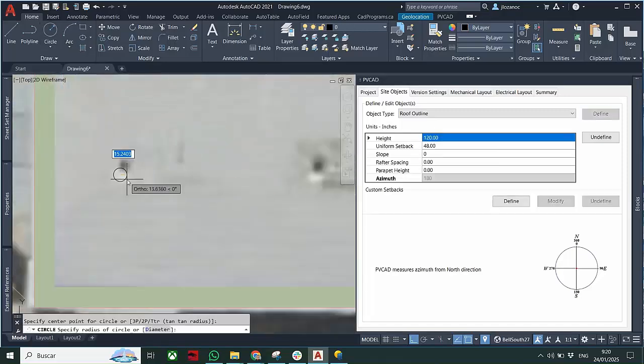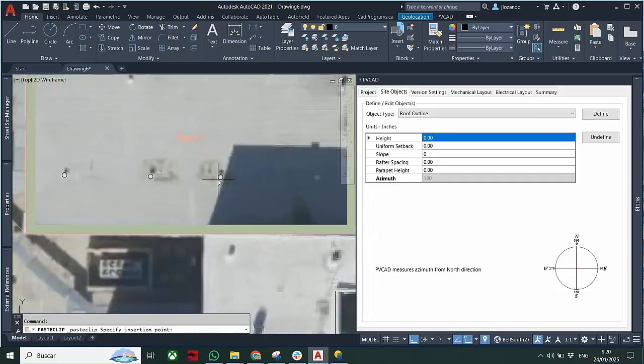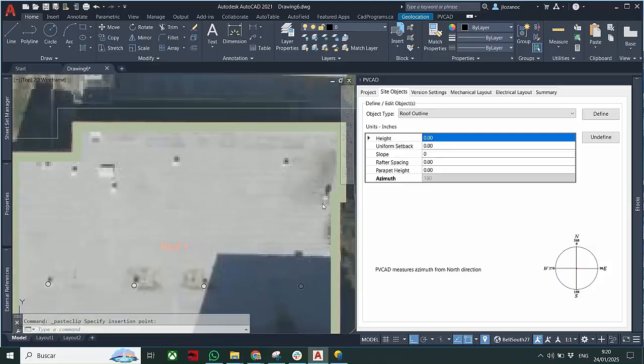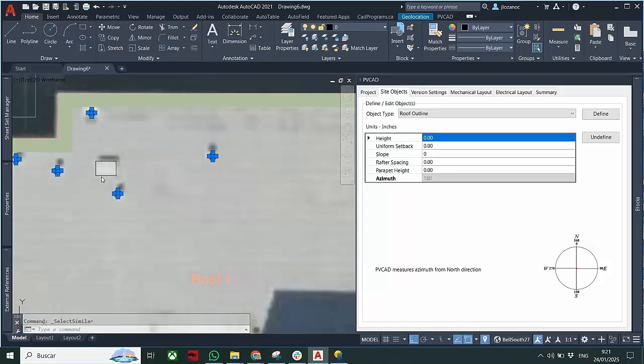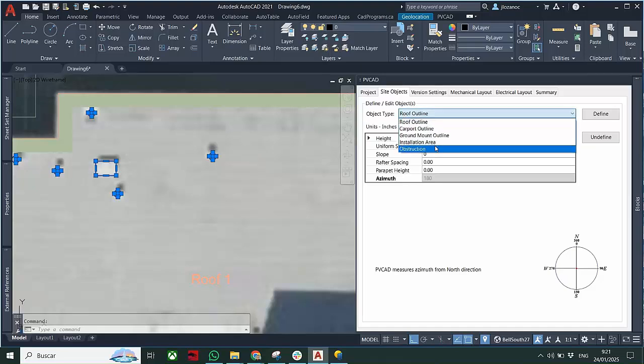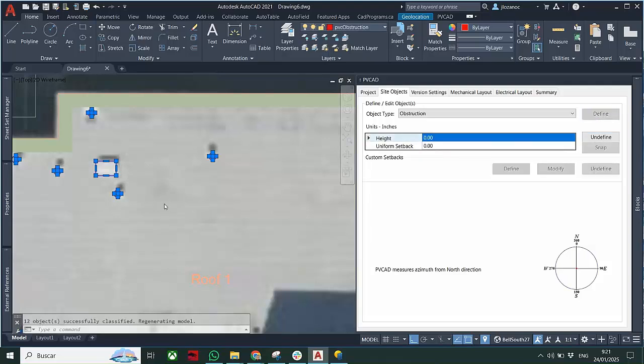The other thing you can see me doing here is just drawing any obstructions on the roof. So if there's any vents or HVAC units or skylights or antennas, whatever have you, that might also cast shade onto the modules, if we draw them, then we can model them as well and get a really good shade profile. In PVCAD, we call all of these things obstructions, and obstructions can have properties of both setback and height. And when you put in the height, it'll use that to calculate the shade.